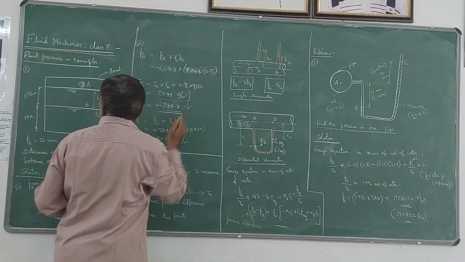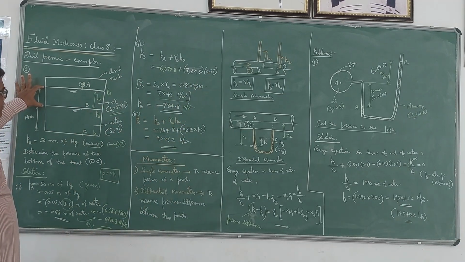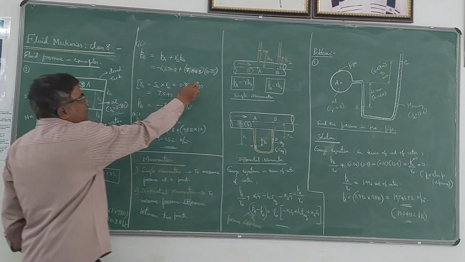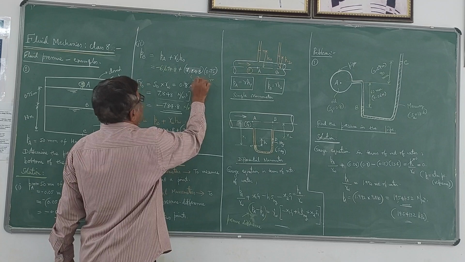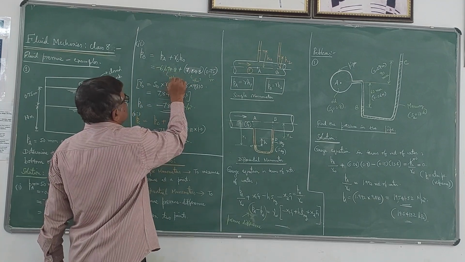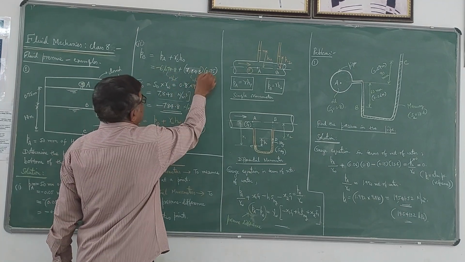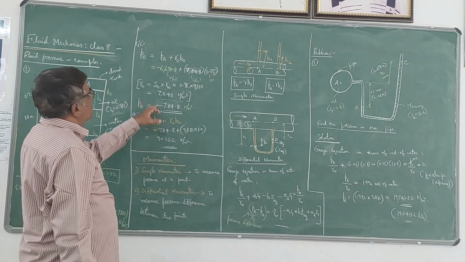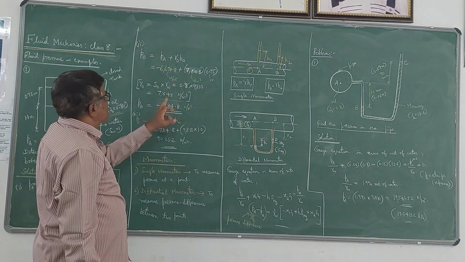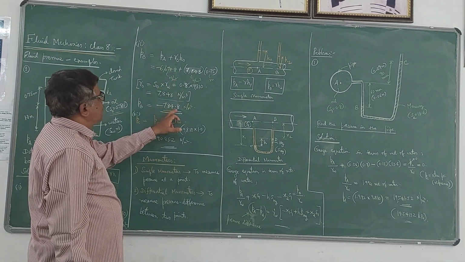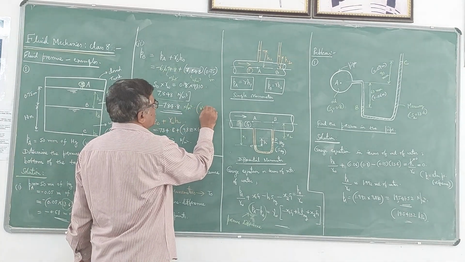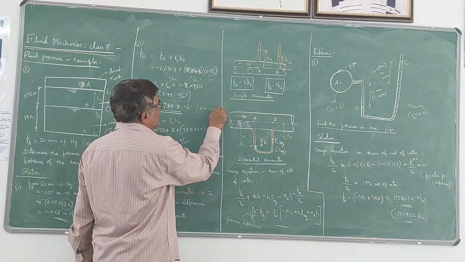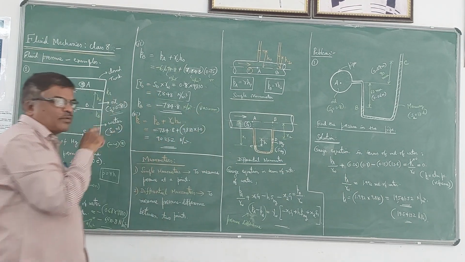That is multiplied by this depth of oil, which is 0.75 meters. So this is in meters, this is in Newton per meter cube, this is in Newton per meter square. So this becomes Newton per meter square. If you simplify, this is minus, this is plus, you are going to get minus 784.8 Newton per meter square. That means this is also vacuum. So pressure at B is also negative, vacuum pressure. Pressure at A is also vacuum.